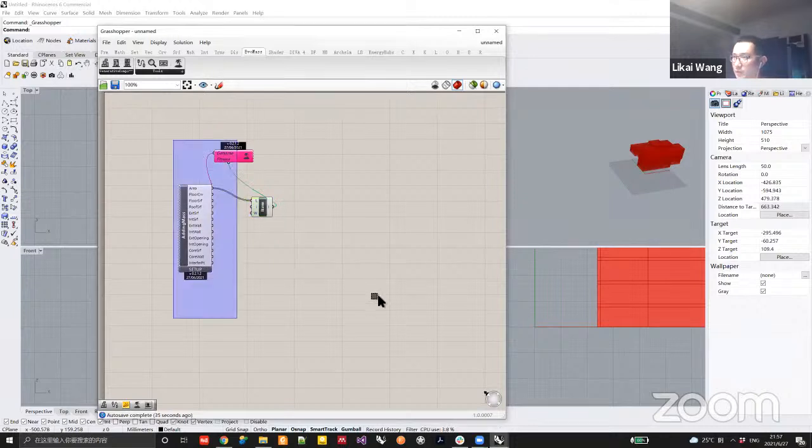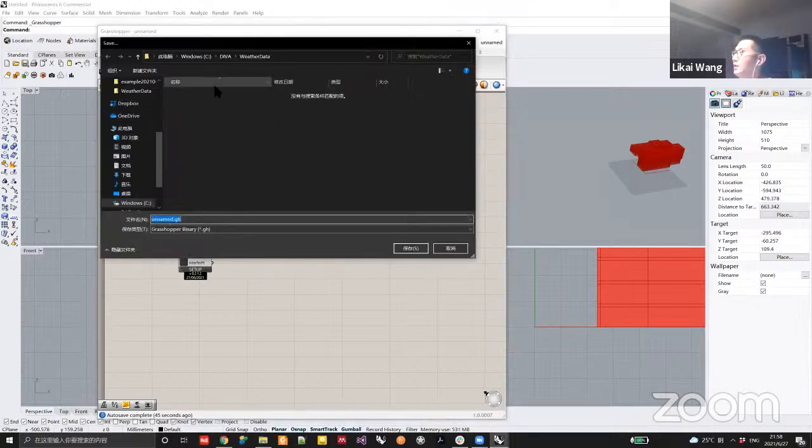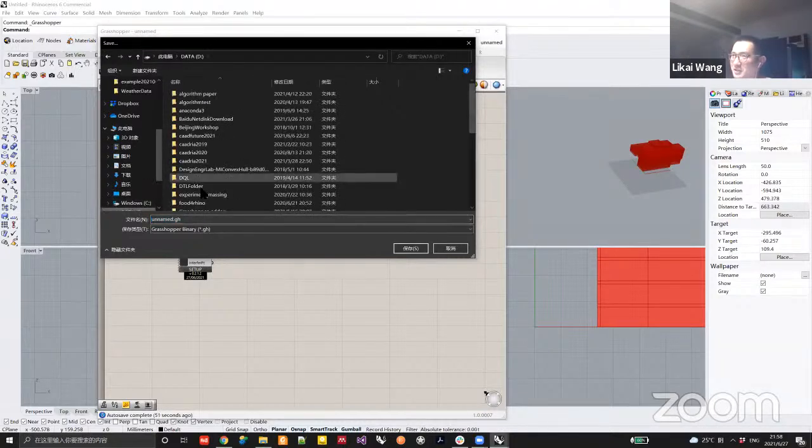When you finish your optimization framework, I recommend you save the framework first, in case something bad happens during the optimization.